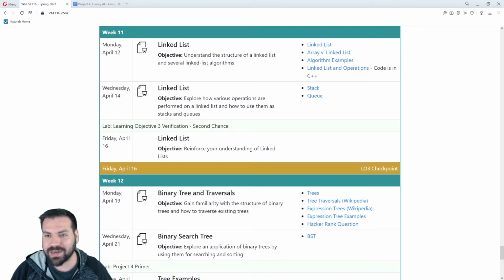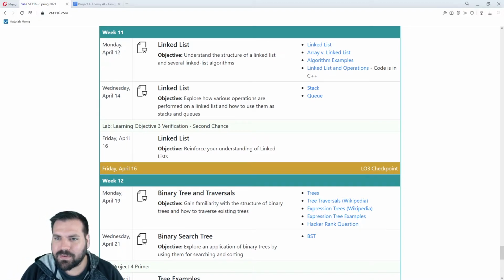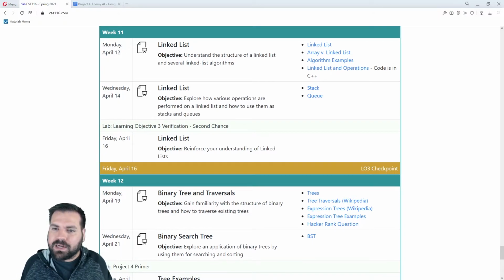So if you don't want to talk about the project, we can talk about enemy AI. We can talk about project contribution, or we can talk about review of linked lists if something about linked lists doesn't quite make sense. Or if you want demos of linked lists, that would be cool too. I won't prioritize anything. I'll just take questions as they come, because I don't really know. Maybe there are a lot of students who came here for Project 3 hints.